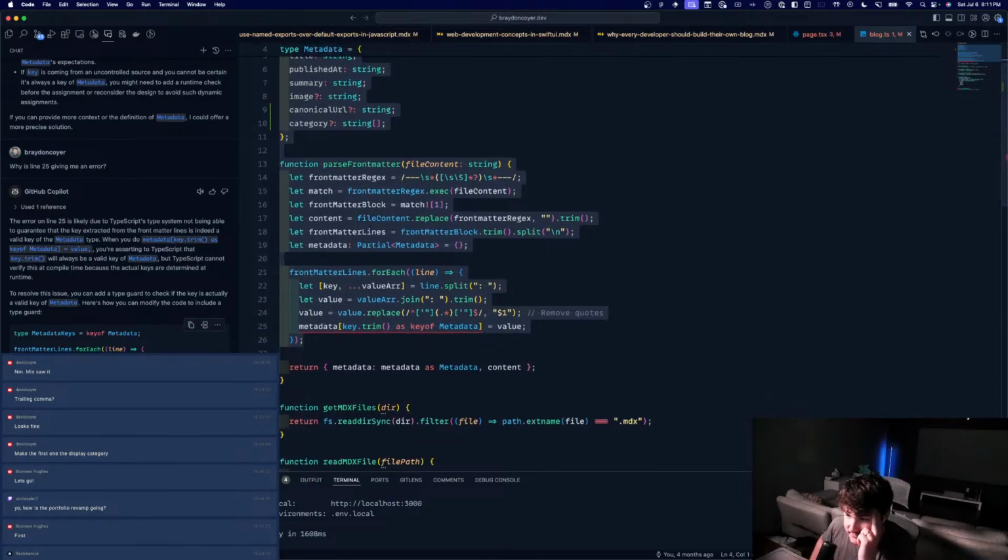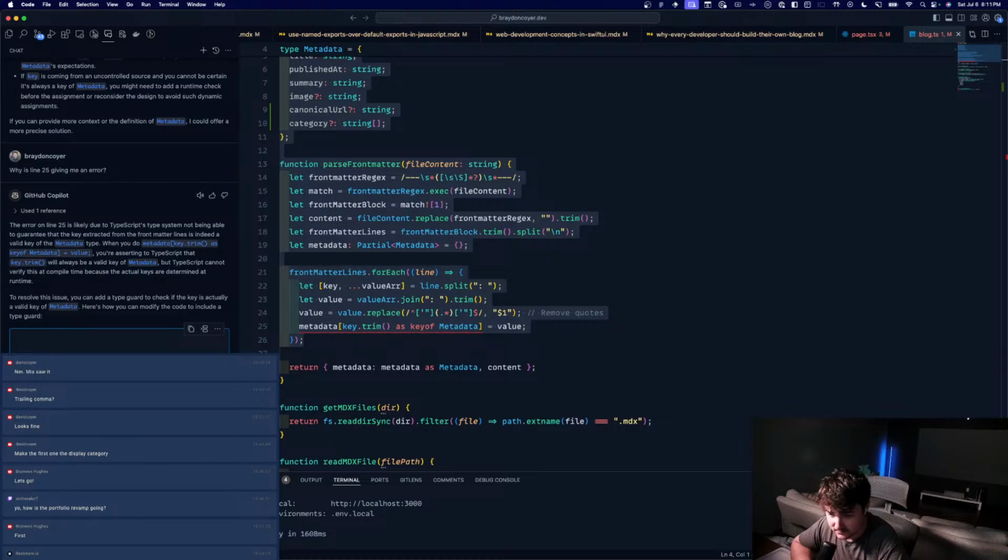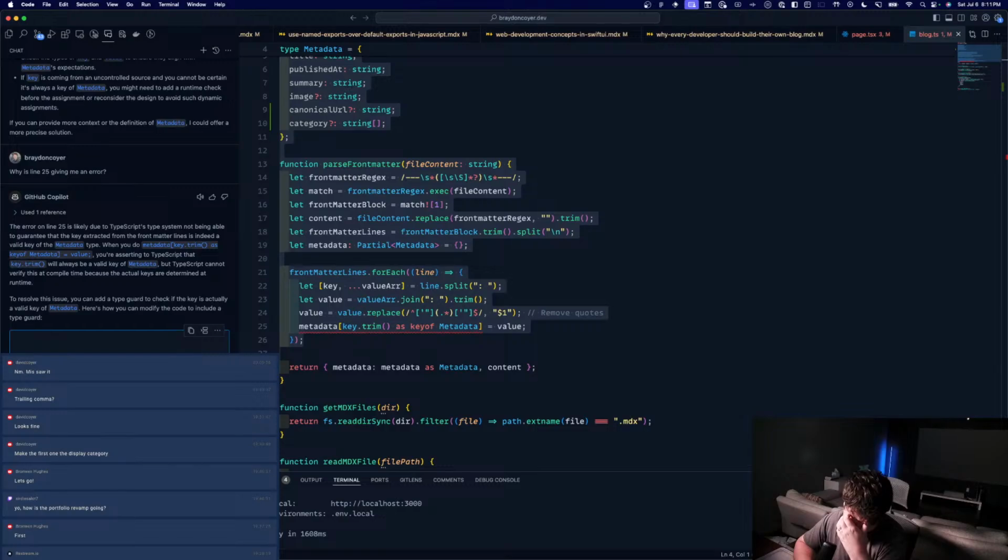Okay, let's see what they're doing here. So this is the same, this is the same, that's the same. Is metadata key? Okay, this isn't as bad as I thought. I thought it was gonna list out all of our categories.